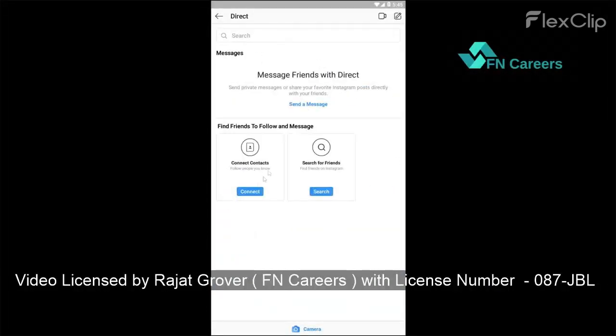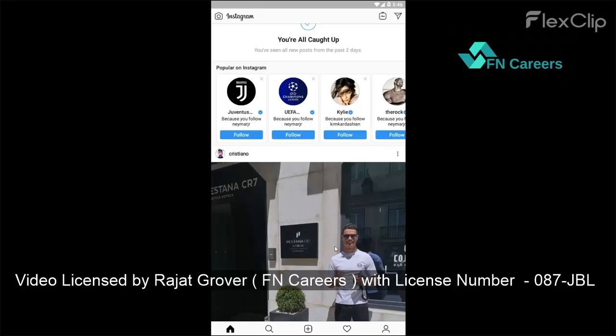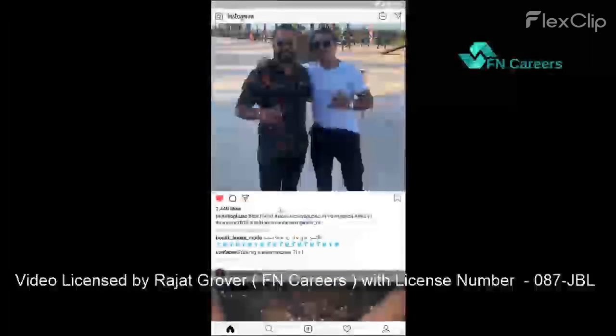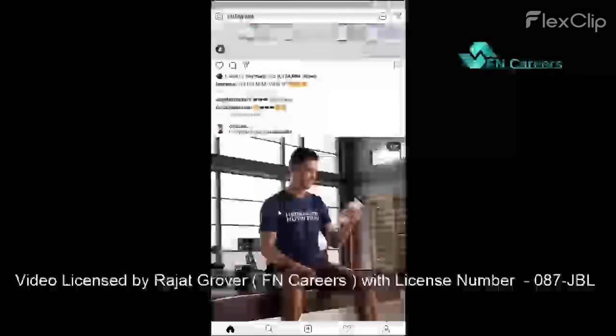Here Instagram offers the ability to connect to contacts from my phone, and that's why it asked for permission, and to search for friends using emails and other social networks. The functionality that the application offers over the web application is basically that you can send messages. And of course it's designed for phones. See, the design is just made for phones. It's good to have it on your PC, but the design is made for mobile phones, for smartphones.